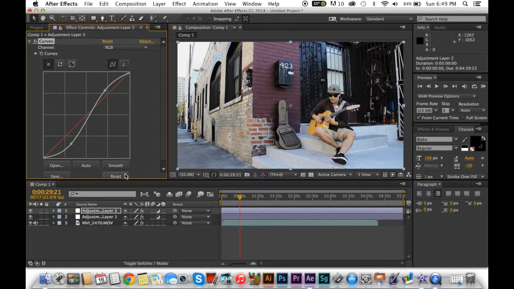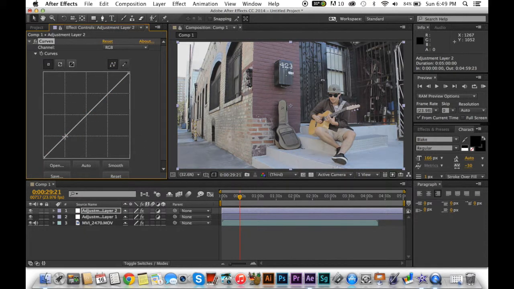So, I'm going to reset that, and I'm just going to mess with this bottom curve. Alright, maybe the top curve a little bit. But I'm not going to create an S. Alright, so that looks pretty good.